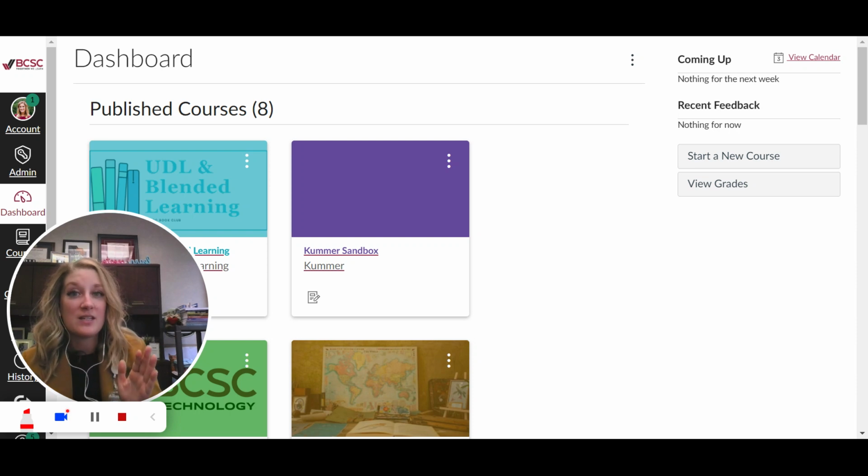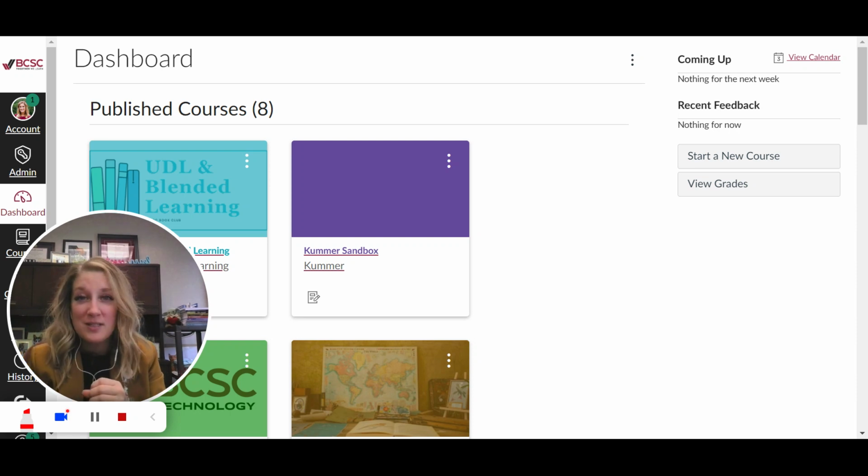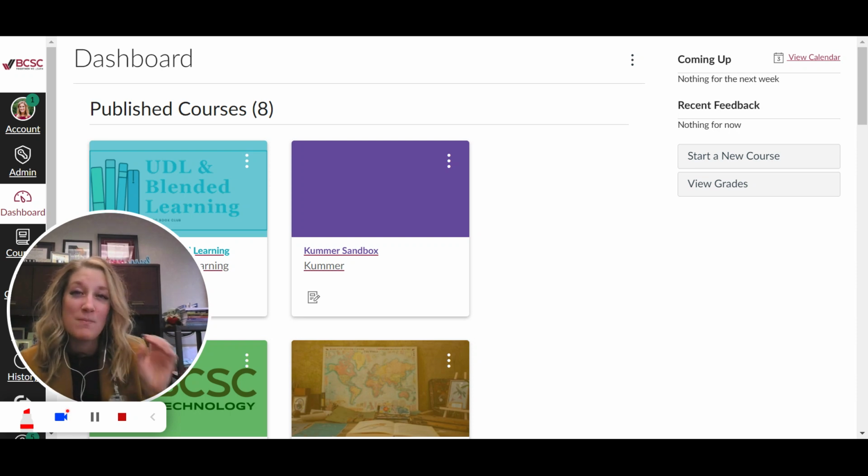So Student View in Canvas is very powerful, much more powerful than Student View in some other learning management systems. The Student View in Canvas allows you to do so much. You can look at your resources, get a feel for your course navigation, identify areas where maybe you could reduce the number of clicks, and even practice doing assignments you've built in Canvas, which is also super helpful.